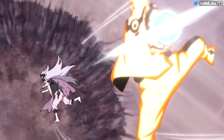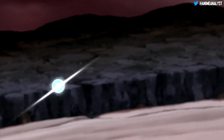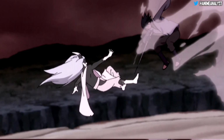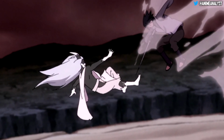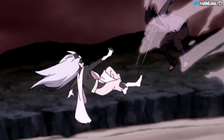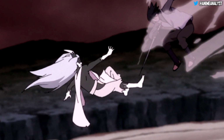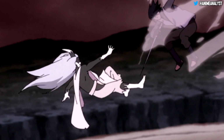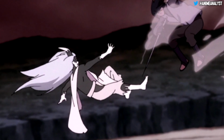Later in the Shuriken combo that Naruto and Sasuke did, Naruto uses a Rasengan Shuriken, which is really a transformed Sasuke, in order to trick Momoshiki into expecting to absorb something, but in reality it was my boy Sasuke who essentially transformed into a Rasengan Shuriken. So Sasuke must have just been like, yo, if you've been doing this for years, I gotta try this out. So Sasuke transformed into a Rasengan Shuriken in order to trick Momoshiki.